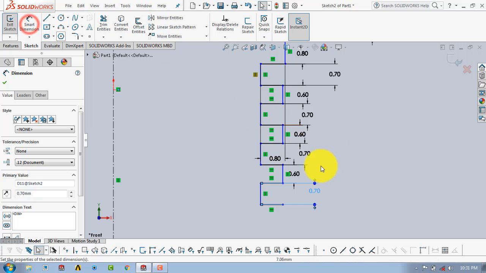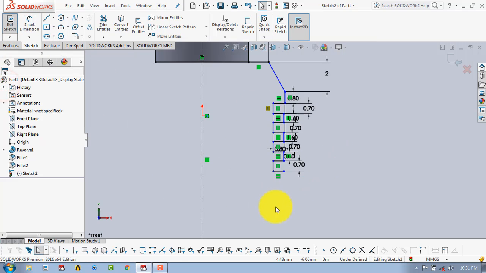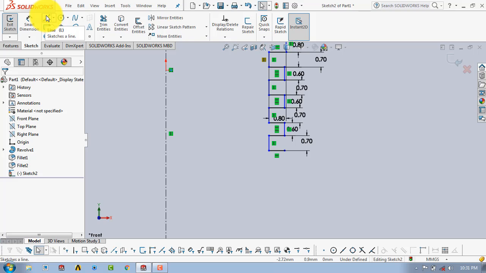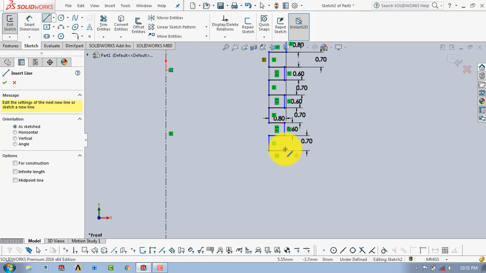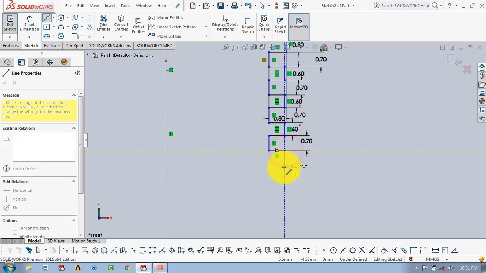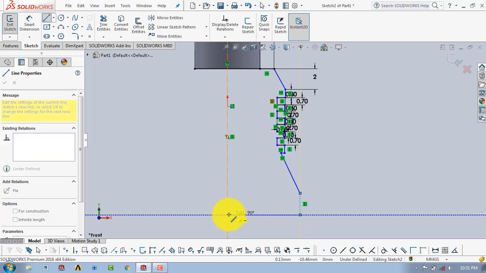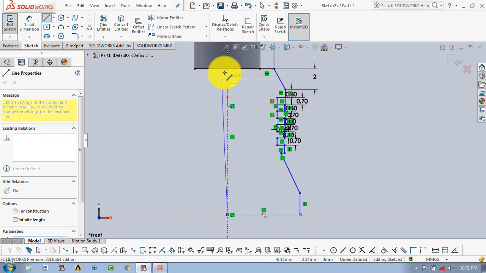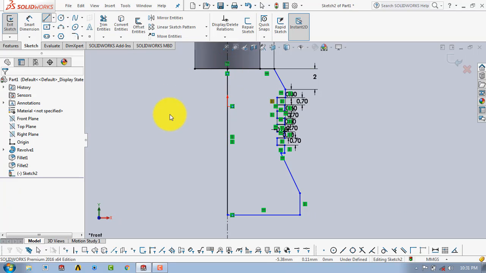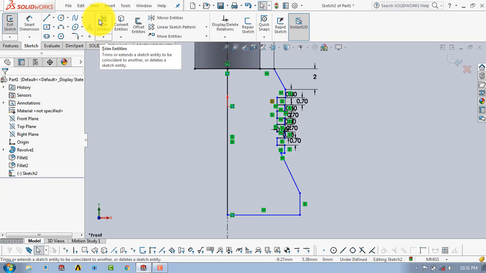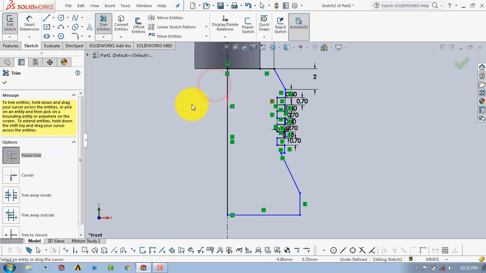Now after that we will draw the section, for which select the line, then again here draw a vertical line, then a horizontal line, and then an inclined line, then again a vertical line, and here we will complete our section like this. And here first select the trim entities and select this half line of converted entities.